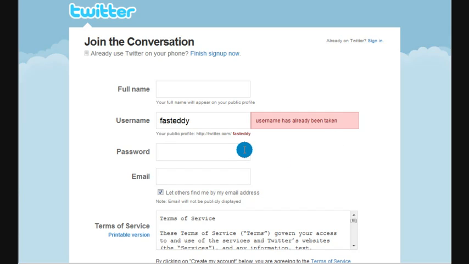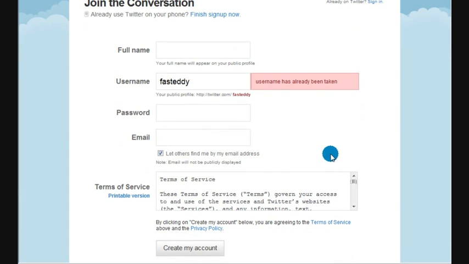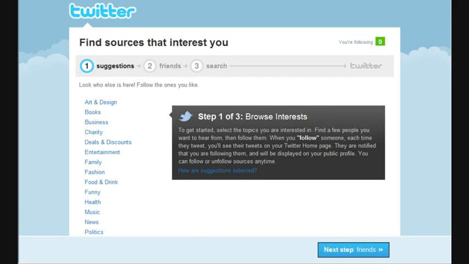You will also include your password and email address. Click through the terms of service and click on Create My Account. After you enter your CAPTCHA and everything has gone okay, it's going to bring you to the first page of the sign in. It's going to prompt you to get set up and start following people. My recommendation is you bypass this for now. If you start following a bunch of people, you turn on the fire hydrant and you're just going to get confused and you won't use it. So skip this one for right now.